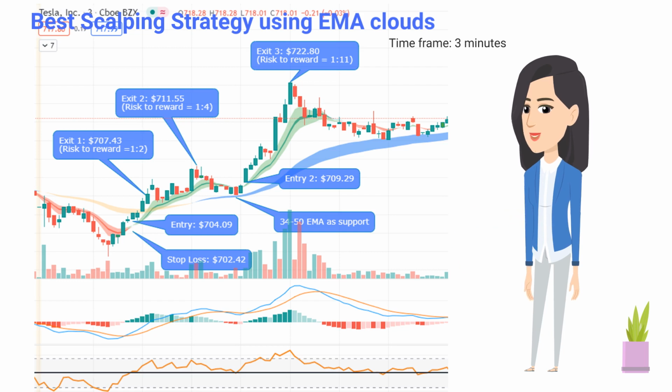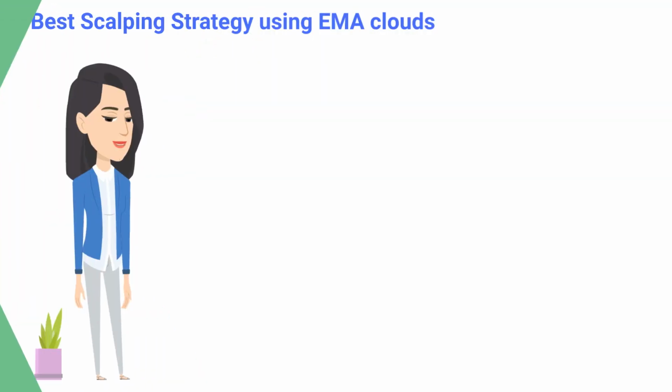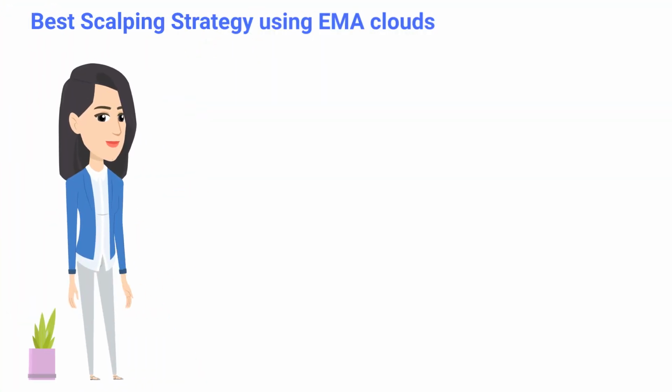Once you notice that the price is supported at the 34 EMA level, you could look for another opportunity to get back into this trade. The second entry can be made when the stock reached $709.29, where all entry criteria are met, and set your stop loss just below the 34 and 50 EMA. This would be another winning trade. You can use this strategy on 5 minutes chart as well as the 10 minutes chart.